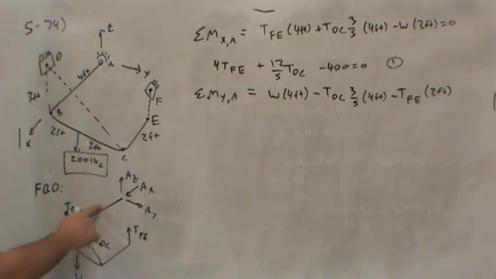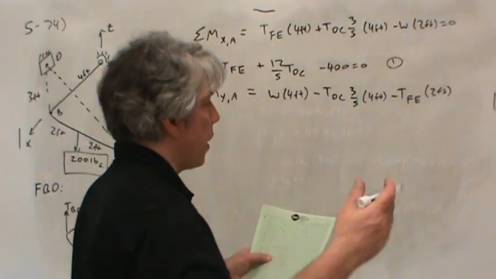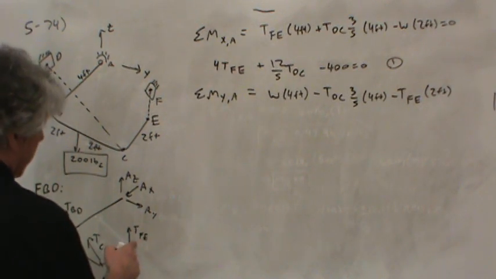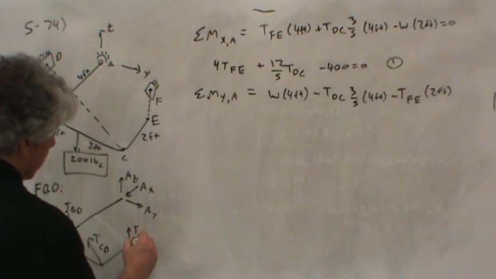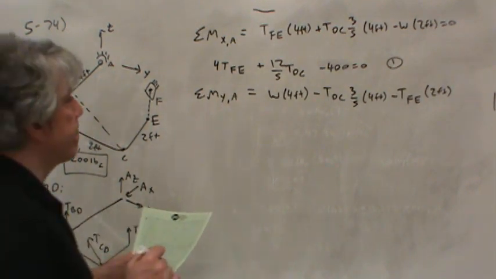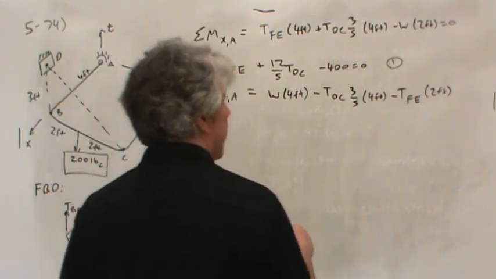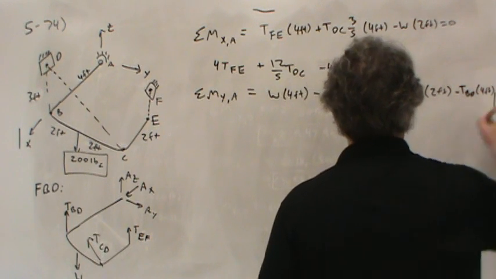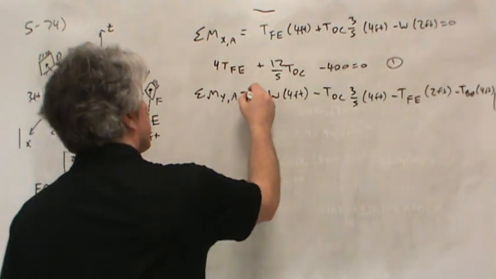And then DB has a four foot moment arm as well. BD, DB, doesn't matter. I don't really care about the order of the subscripts. This is not a position vector, so there's not a from to that I'm really worried about. I mean, you could say there is. I mean, this is technically from B to D, and this is technically backward. It should be from C to D, the way I've drawn it. Same thing here. This is from E to F. But FE, EF, I don't really care, I'm just going to use them, okay? So the last one is BD, and of course BD has a four foot moment arm, so minus T BD times four foot. And this sum had better come out to zero, so let me just put it in here. There we go. And that's it, right?